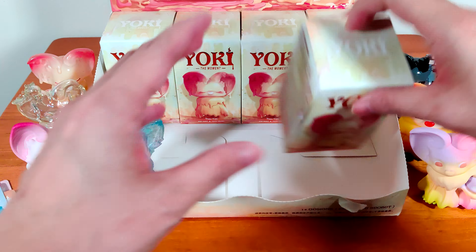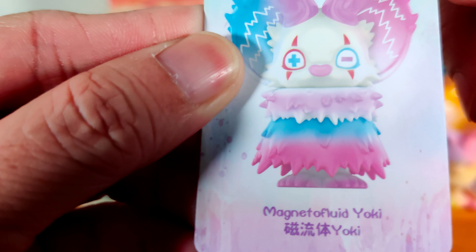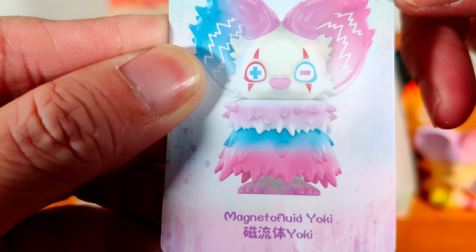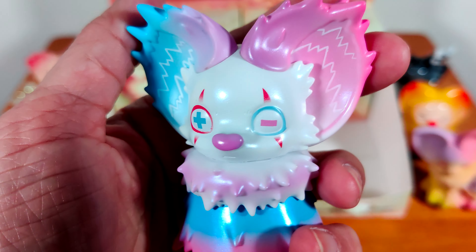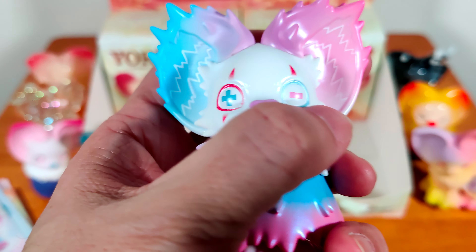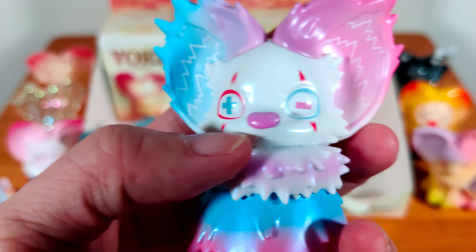Next we have Magnetofluid Yoki — that's an interesting name. For magnets there's a positive and negative, so Yoki's eyes are reflecting that: one positive, one negative. You see the colors go from blue to pink, and down here everything is spiky, maybe because of the magnets' effect. The colors at the bottom are very pretty — the blue to pink gradient. I like that.